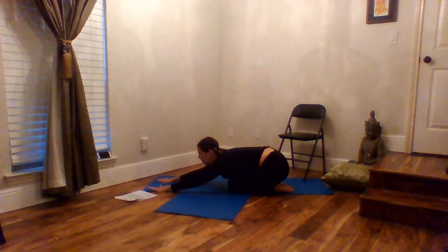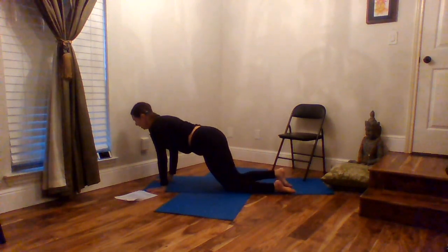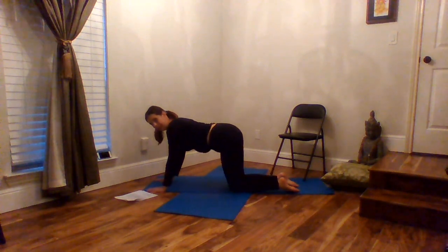Add in a flow to kneeling plank, inhaling forward, exhaling, gently taking it back.